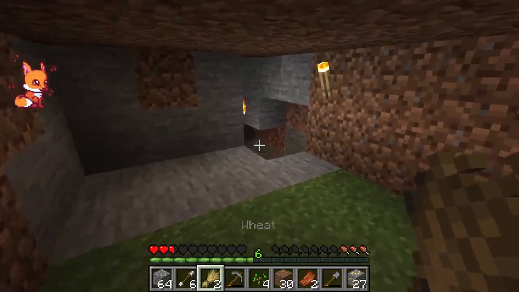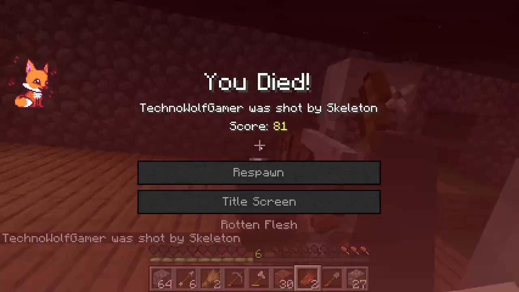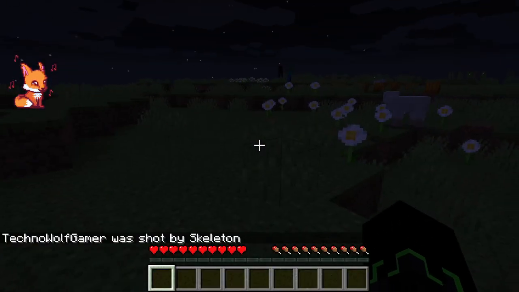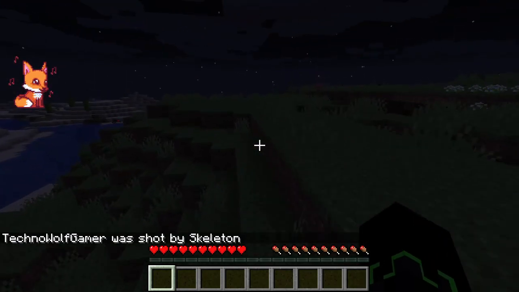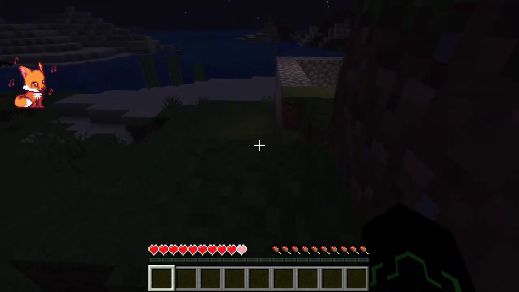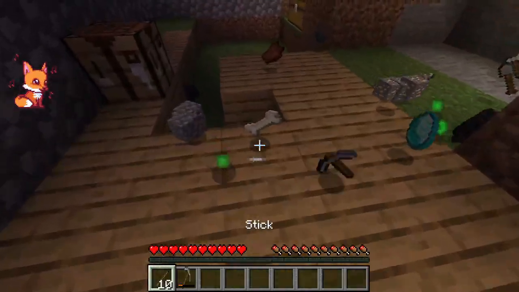Ow. I'm dead. I accept my fate. There we go. Feels like you get turned around every time you die. Like they just face you in a random direction. At least the spawn point's more consistent than it was back in the day, though.